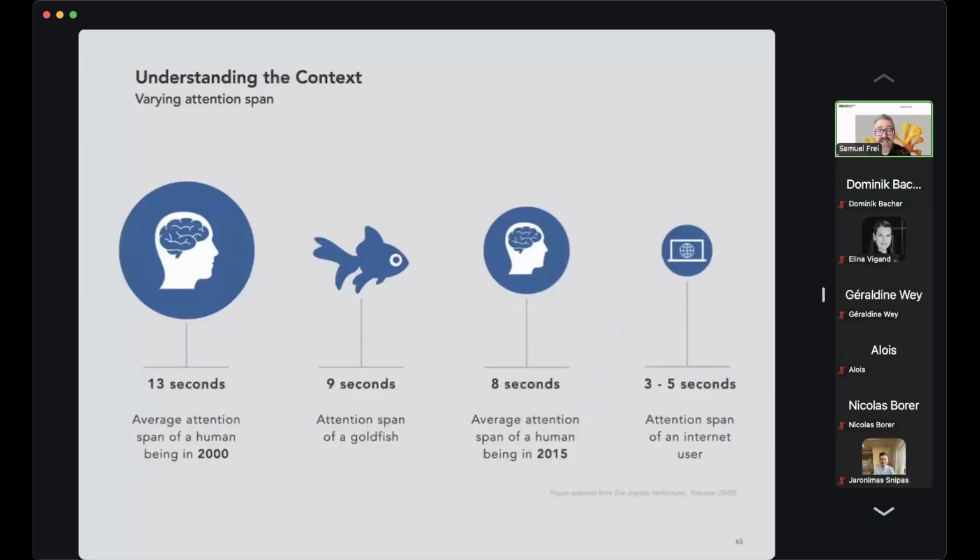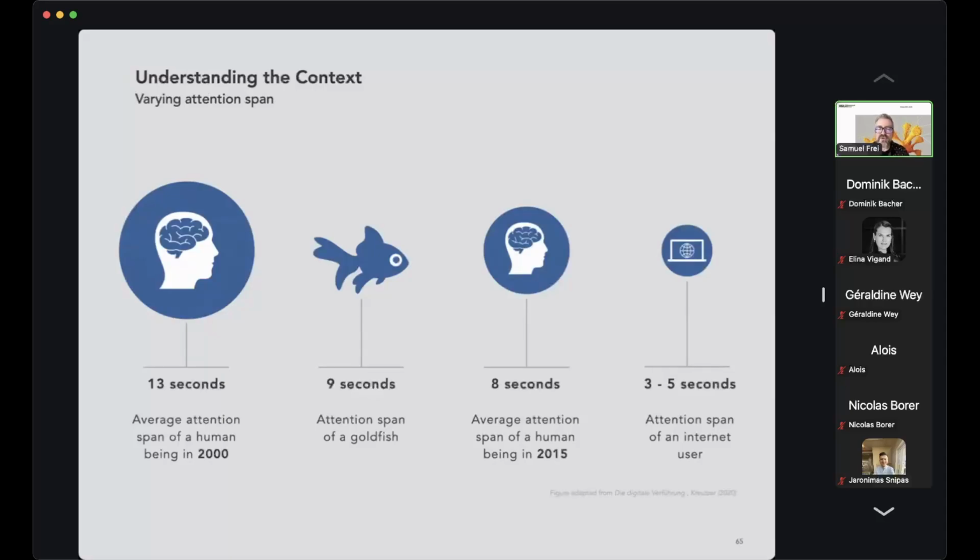We realized over the last, I think, 10 years or more, like 20 years, that the average attention span of human beings has changed. You can see it was about an average of 30 seconds in 2000. Nowadays, because many people use the internet on their mobile phones, whatever, the attention span has been going down. So you have to always think about that.